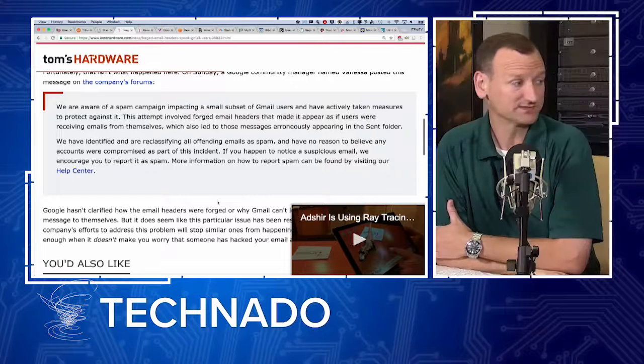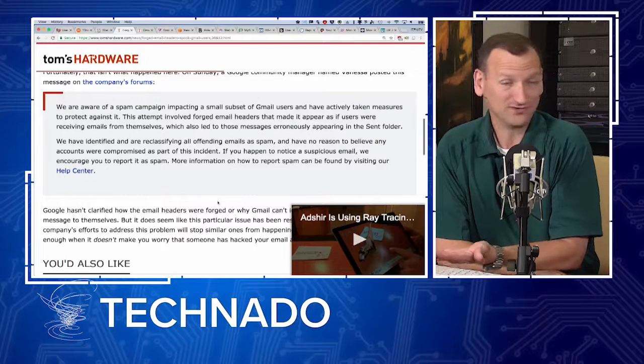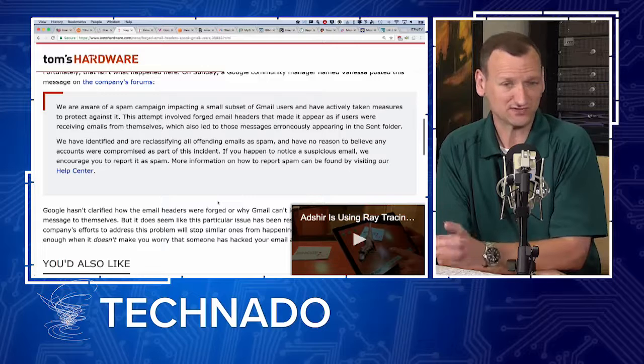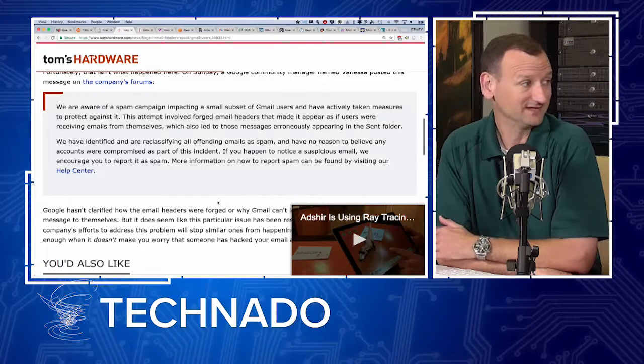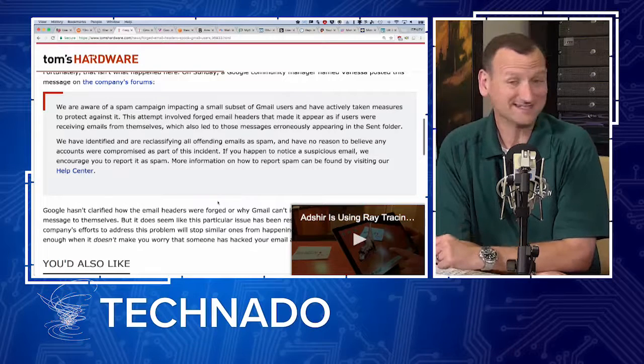Yeah, absolutely. It's trivial because email, the way that it's written right now, the way that SMTP hands off things, the way that the message transfer agents or MTAs work, they don't have a way to verify that data. All of this was created back in the late 1970s, early 1980s, and the world was a much more trusting place back then. It's time. We need a new messaging protocol to replace how email is handled, but it is such a ubiquitous system that everybody uses. It's really hard to change that.